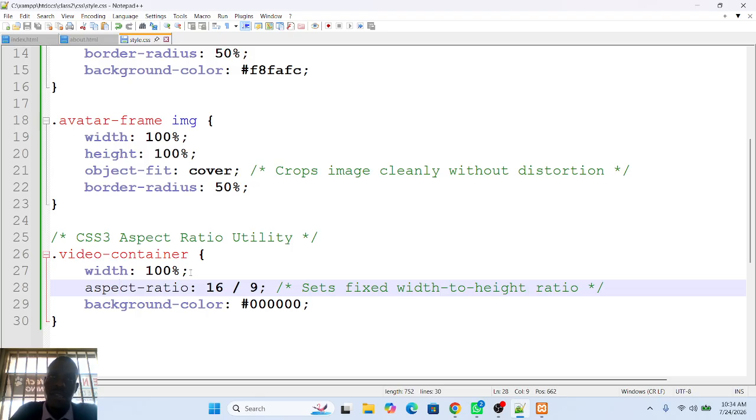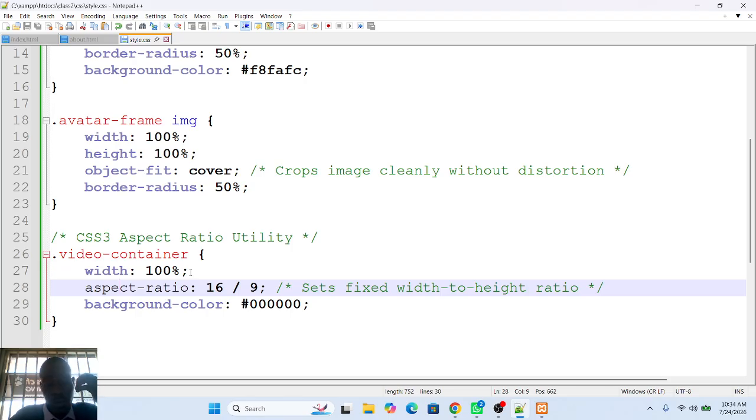That will be the first nugget that we're going to pick in the next class before we progress. So width 100%, we are going to say .video-container, and we have width 100%, aspect ratio 16 over 9. There are various aspect ratios. We have 4:3 aspect ratio, 16:9 aspect ratio.